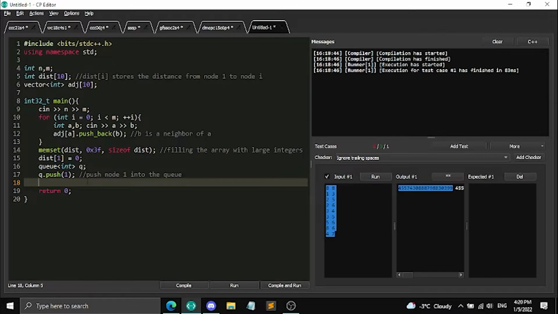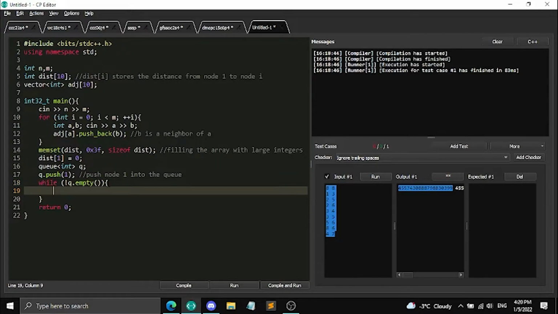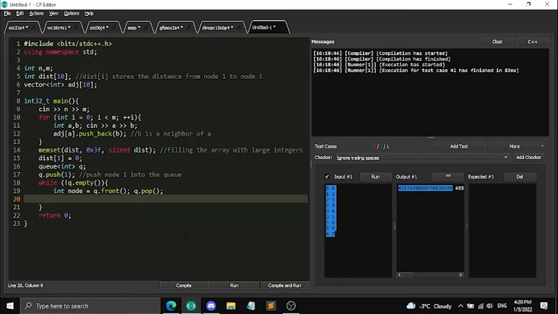Okay, and so now we can start our iteration. So while the queue is not empty, we can say that by saying while not queue.empty. If the queue is empty, then this is going to return true, and this is going to negate it, so it'll be false. Then what we can do here is first let's declare node to pop out the current front of the queue. How we retrieve a node from the front of the queue is we use queue.front, and how we pop out a node from the queue is we use queue.pop.